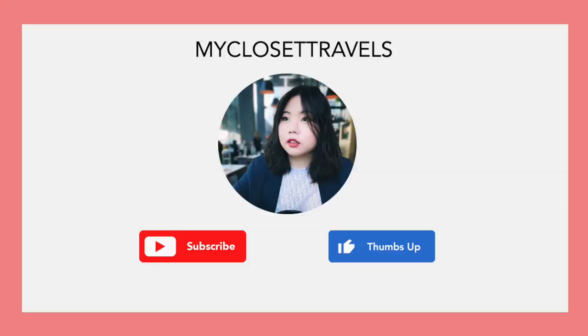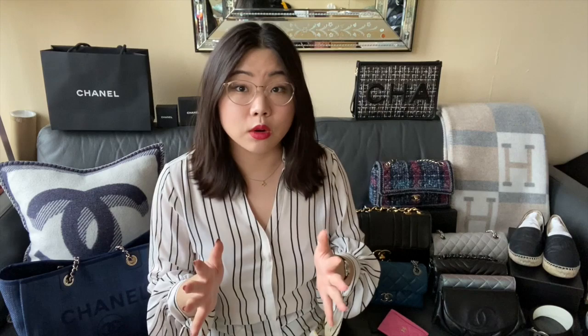Okay, so that's all the ready-to-wear. You guys might want to pause and get a drink because we are now approaching pretty much the second half of my collection. I'm going to start off with small leather goods. I don't actually have a lot of small leather goods, which I want to kind of pat myself on the back for, because I feel like small leather goods is definitely that rabbit hole you can go down — they're always so pretty at a more accessible price point — but I don't have a lot.